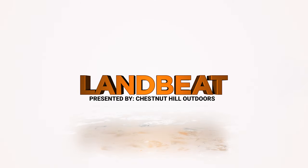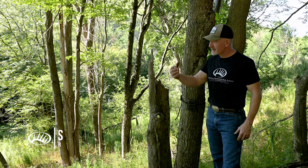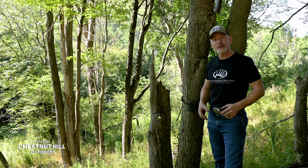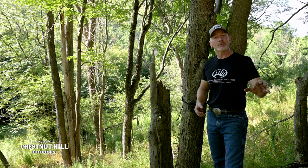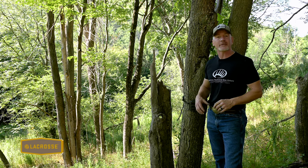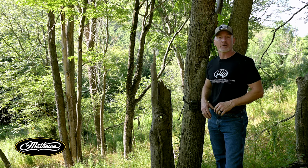Trail cameras are a ton of fun. Hunters across the whitetails range use them to scout for deer, to collect information, to see what bucks are in the area. But with a little bit of help we can actually take another step and conduct a formal camera survey of the deer using the property to really increase the opportunity from a hunting standpoint — to assess numbers, age structure, and quality of bucks, but more importantly the number of does we should be shooting to ensure that we are balancing the deer herd with available food and cover, and maximizing the opportunity for those bucks to grow as big as possible in antlers and body size, and for does to produce as much milk for those developing fawns.